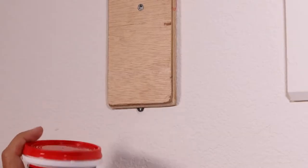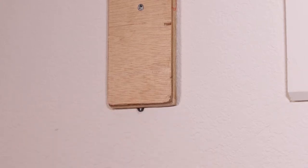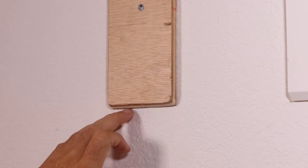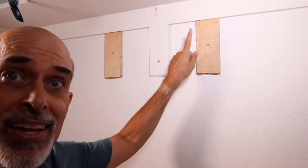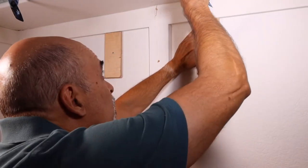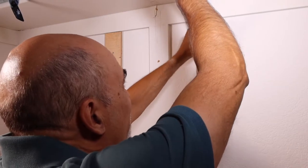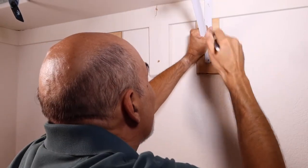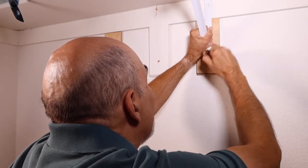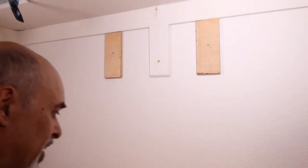The bracket will go up in there. I'm going to spackle this a little bit here, because when I nailed that in, plaster came off. Next I've got to make some pilot holes here, so I'm going to put the bracket up where it's going to go. I can see it's a little bit down already. Right about there — that's where we want to screw in.